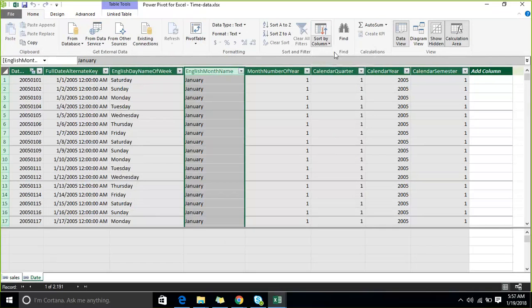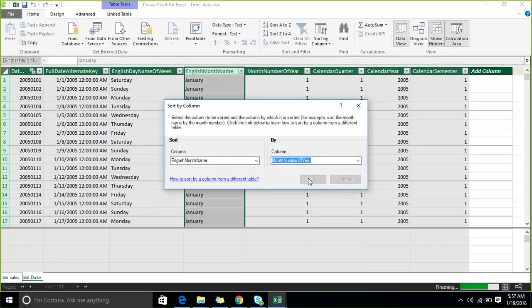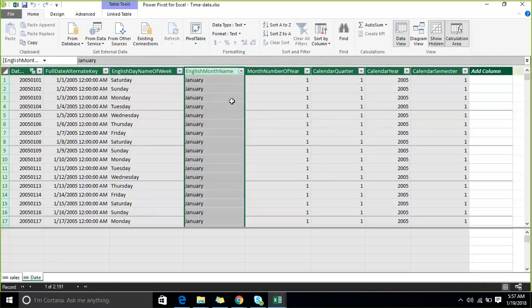Sort by another column called English month number of year. So whenever I use my month name, automatically based on month number it will be sorted.